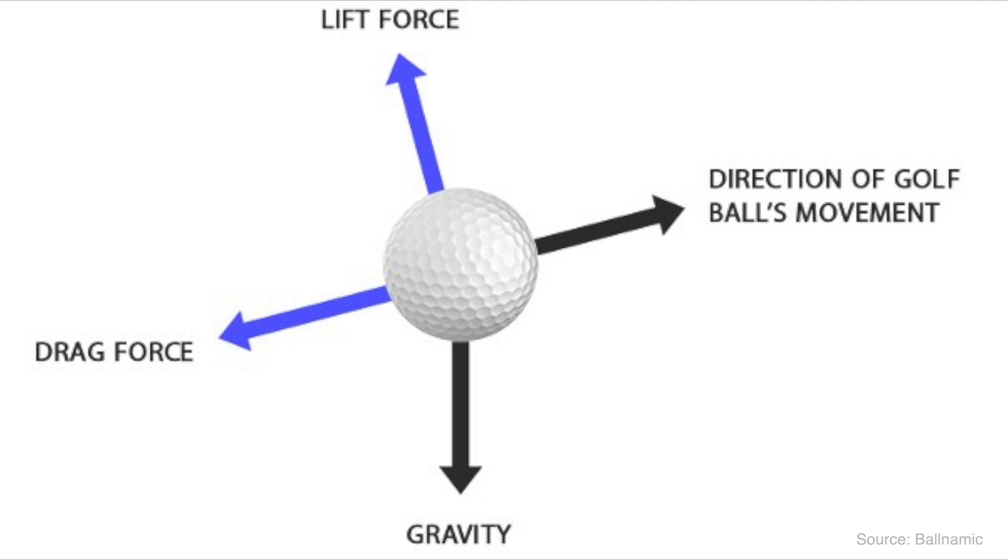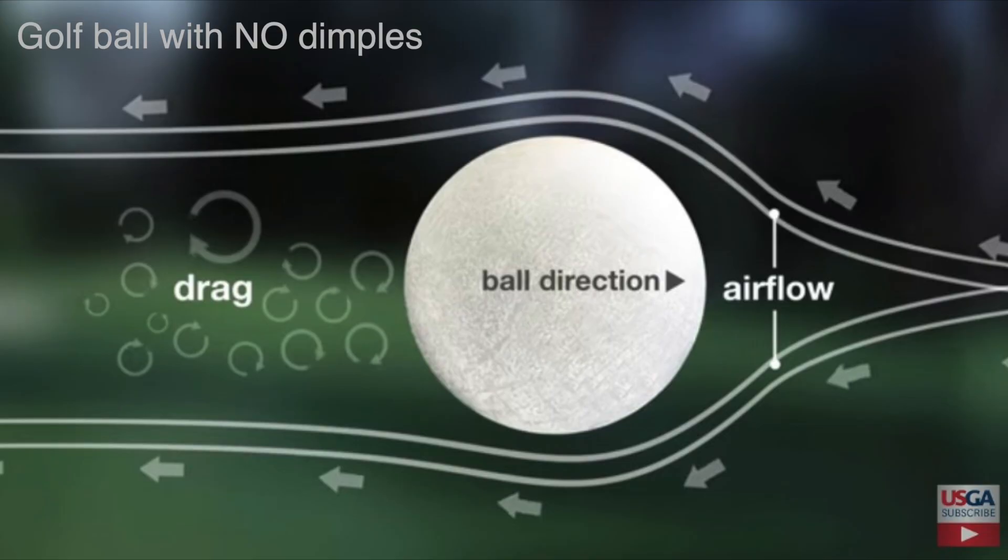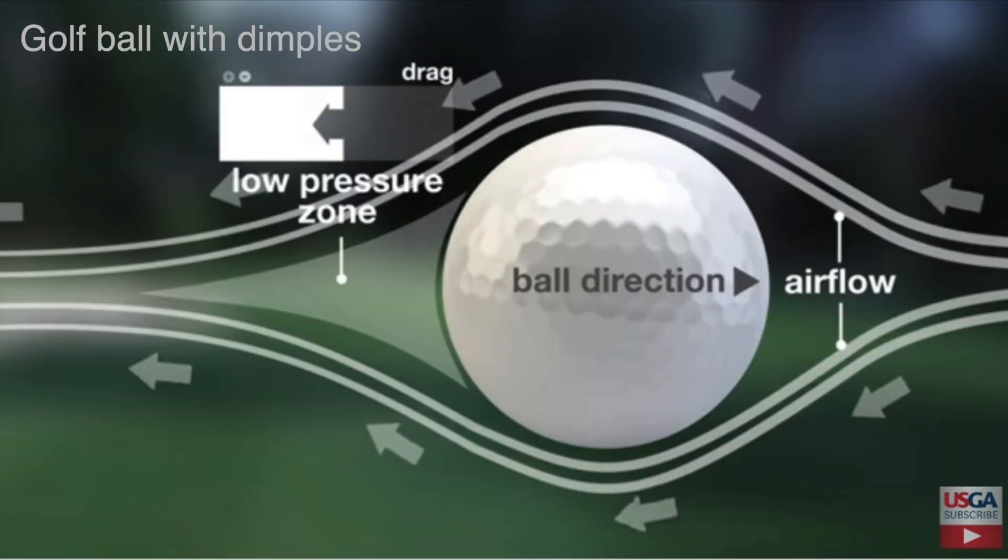In simple terms, when there is a tailwind, the wind reduces the airflow pushing against the golf ball, while when you are faced with a headwind, the wind adds to the speed of the air pushing the ball back towards you. The stronger the wind, the greater the amount of lift and drag. Lift and drag are also the reason why golf balls have dimples. Dimples create turbulence in the air around the golf ball to make the low-pressure zone — which causes drag — much smaller, and they also increase lift by increasing the pressure on the ball.